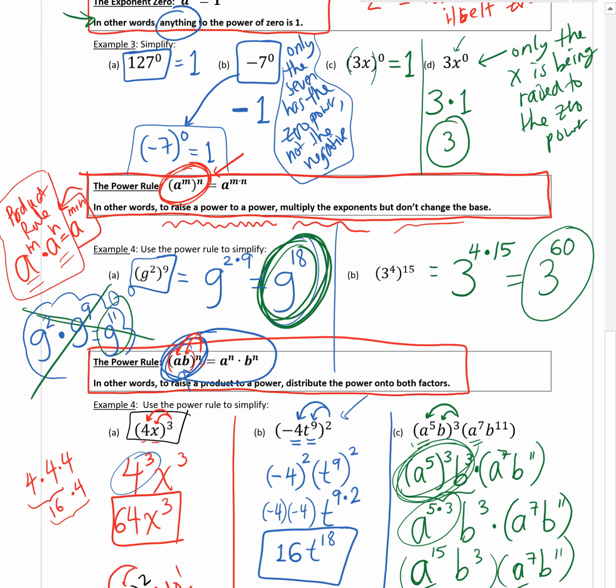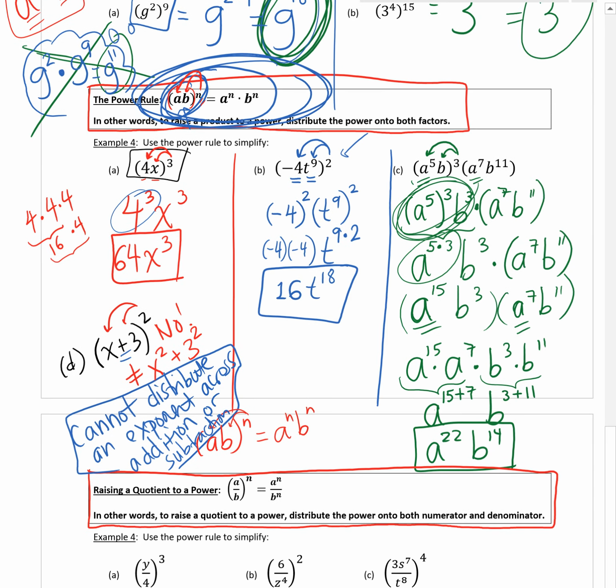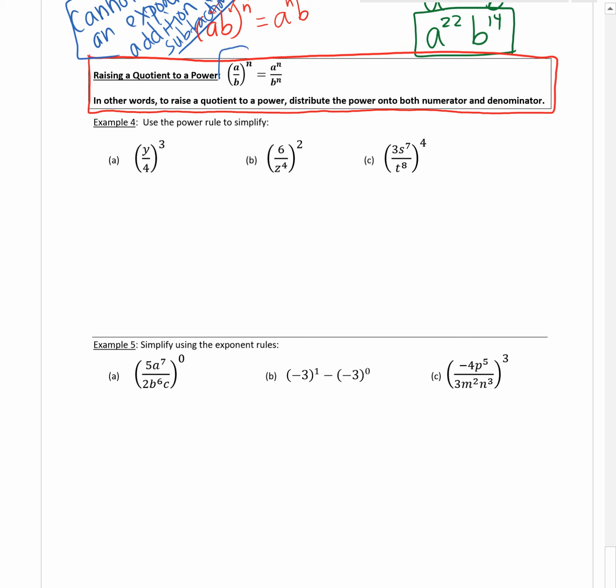But from the last problem, the last rule, we are able to distribute it across multiplication. If you're multiplying two things and the whole thing's being raised to a power, you can give either of those things its own exponent. And then we see in this next rule that we haven't quite talked too much about yet, if you have two things being divided in parentheses, a divided by b, and the whole thing's to the n power, then you can distribute the n power onto the numerator and denominator. So if you're multiplying or dividing and you're raising it to a power, you can distribute, but be careful, because if you're adding or subtracting inside the parentheses, you cannot distribute. We'll have to see what to do in future sections, not this section. Okay, so let's see if we can practice that.